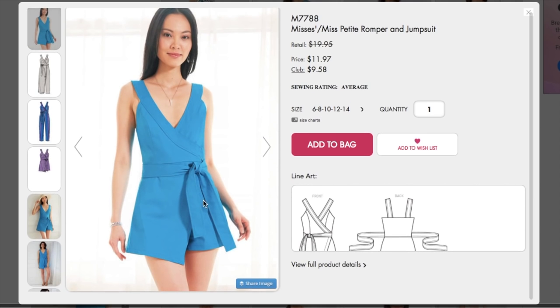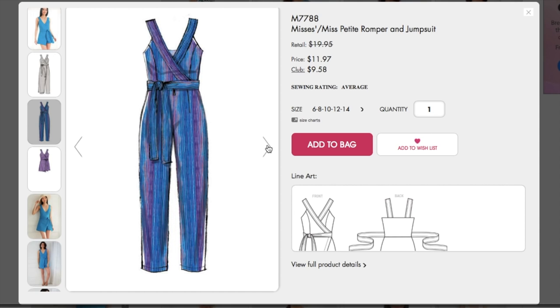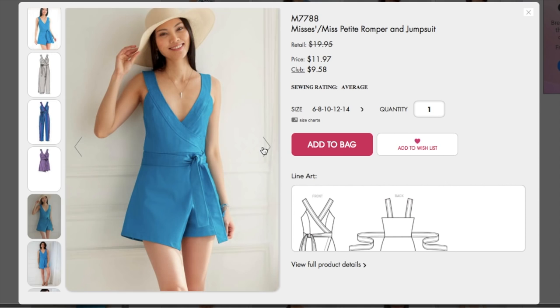Oh, this one looks cute already — a little romper. Oh, it's like a skort. That's cute. A little low, right? Like if you had actual boobs you'd need to raise it. But I do like how tailored it looks. Very interesting — I can see Erica Bunker making this. Oh, psychedelic fabric! That's cool though. Oh, that's cute with the contrast stripes and gingham with the skort. I'm kind of digging a skort — let's bring skorts back. I don't know why they ever left.